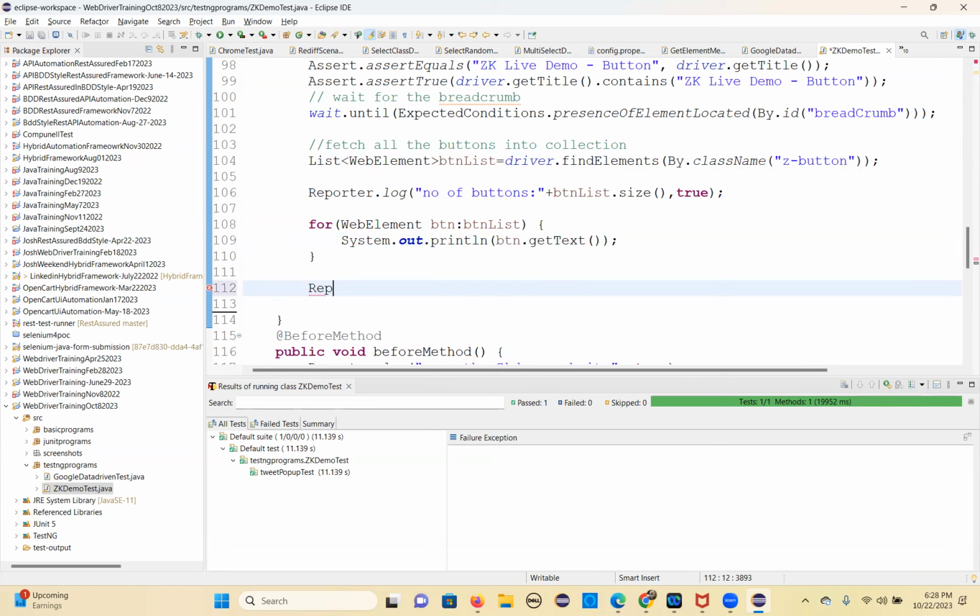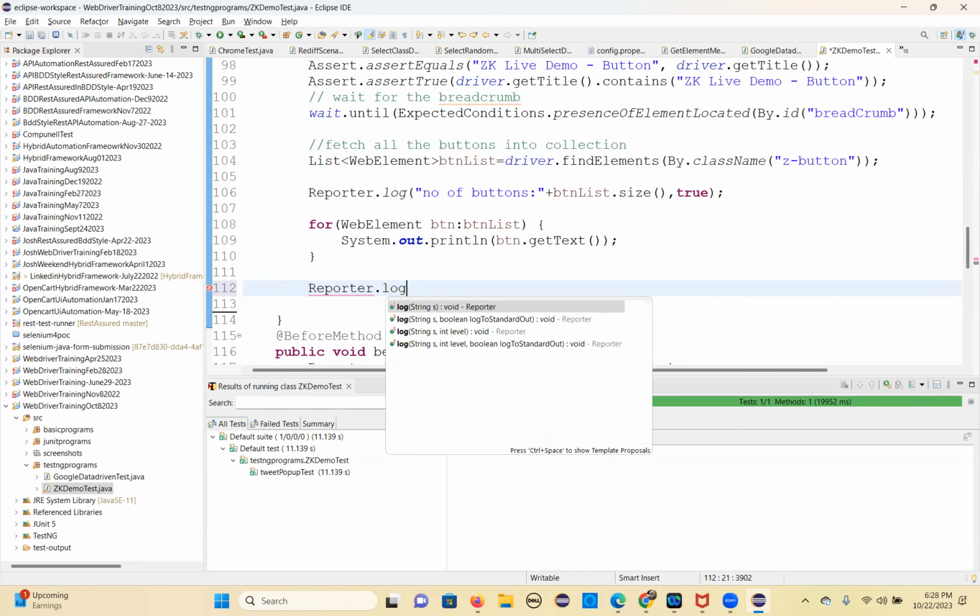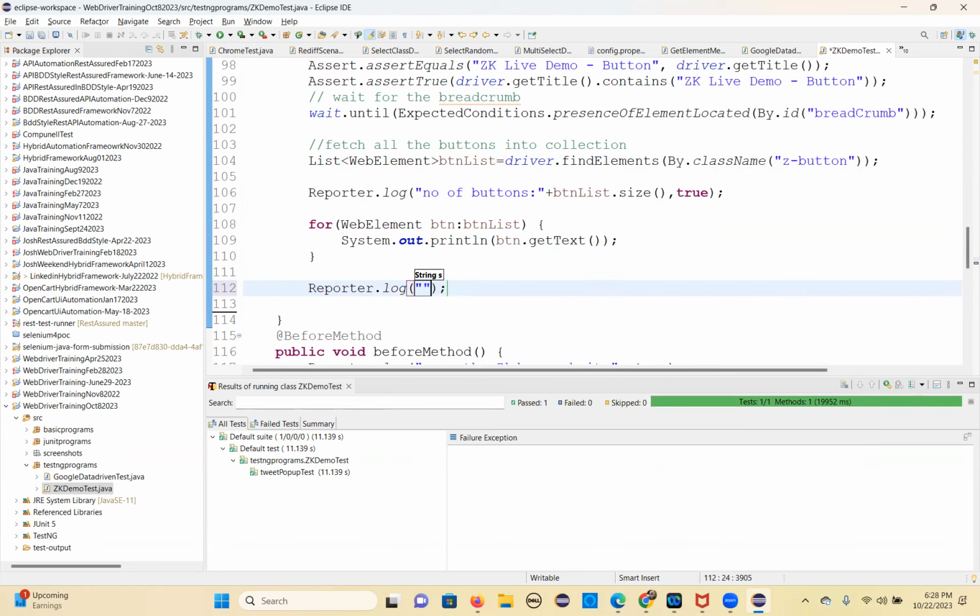Maybe if you want, you can write Reporter.log end of button test.